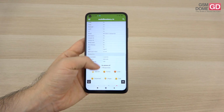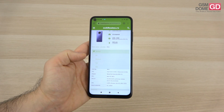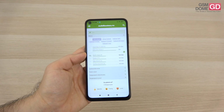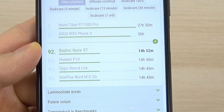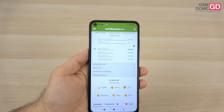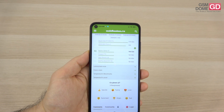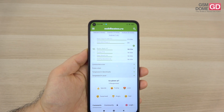On the battery front, what we're getting is a lithium polymer 5000 mAh battery which charges at 18 watts. Now in our tests, we achieved for the video playback 14 hours and 52 minutes, which would be okay if Xiaomi wouldn't have accustomed us to much higher values. Okay, so here we are with this value here, 14 hours and 52 minutes. It goes above the Oppo Reno 4 Lite. It goes also above the OnePlus Nord N10 5G, but we stayed below the biggest rival, the Motorola Moto G 5G, and also the Poco X3 NFC.